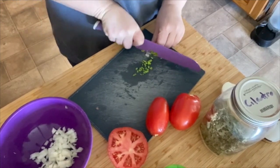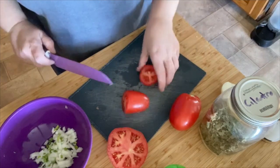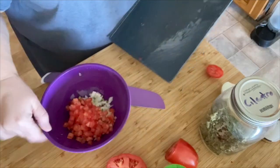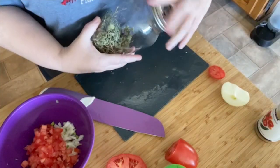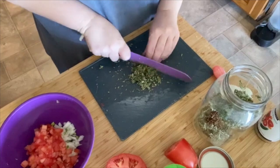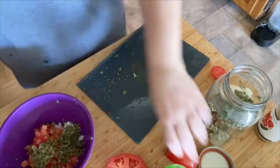Quick chop on the top of that little green part because why waste it? Now these actually came in a bag. I got these a couple of days ago when I went to grab just a couple of things at the store. And the soft spot got a little bit bigger, but there's nothing wrong with them. Now, before I put the rest of the tomatoes in the bowl, this is where we're using stuff up. I still have some cilantro that we grew last year. Now I'm making the pico way early because we're actually using some dried ingredients, just so they have plenty of time to, you know, do their thing. All right, now the rest of the tomatoes.